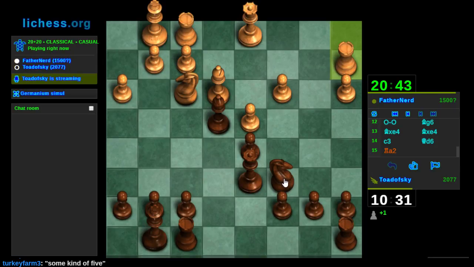Oh man, I want my knight on the king's side. Because there's like no action on the queen's side other than this weak pawn on a3, which is pretty easily defended. Okay. I'm confused. Again.